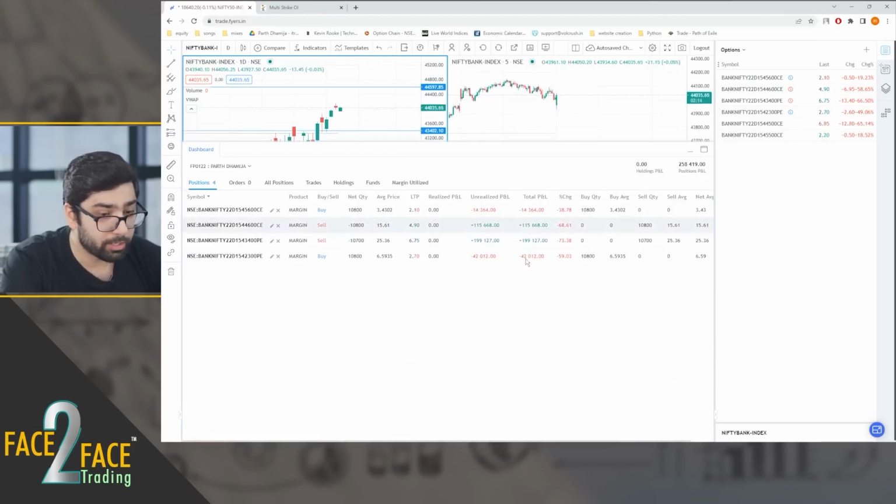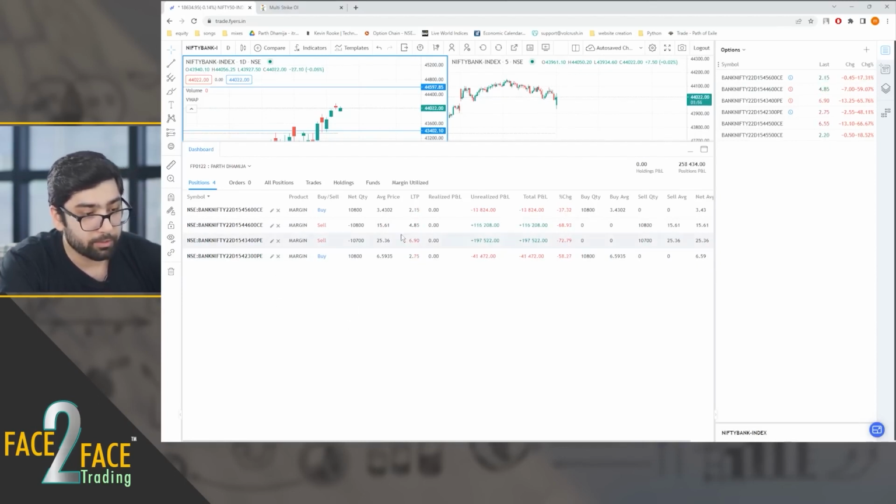My positions here, I'm trading with a capital of around 3 crore rupees. These positions have been carry forwarded by me from yesterday to today. So what I'll be doing is, I sold 44,600, I sold 43,400 on the downside, along with appropriate hedges, of course. And now I'll be booking one or both the sides, and then I'll be taking new trades for the day.